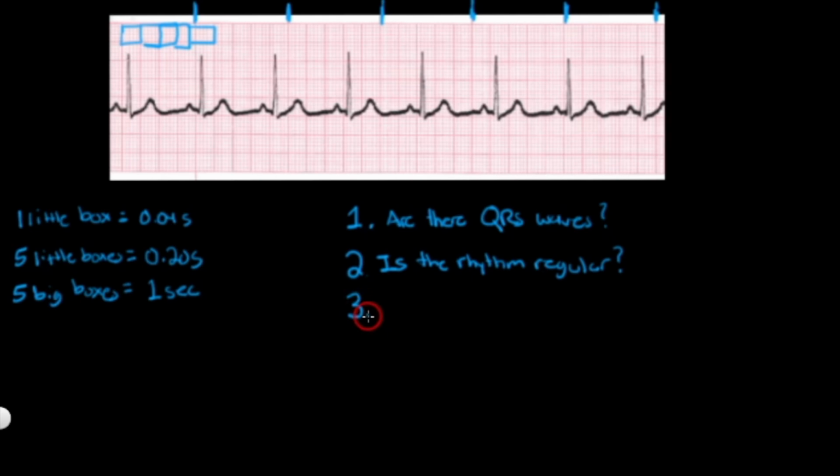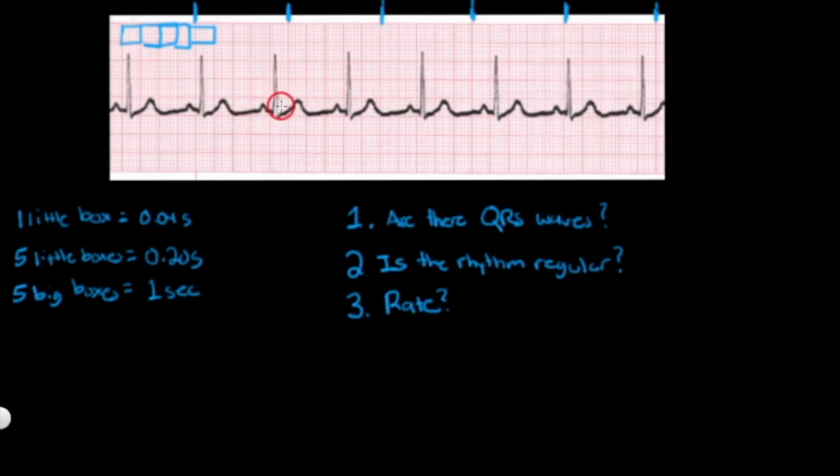The third thing that we look for is the rate. So what is the rate of the strip? How we calculate the rate is by looking at how many boxes are between the R's of the QRS waves.